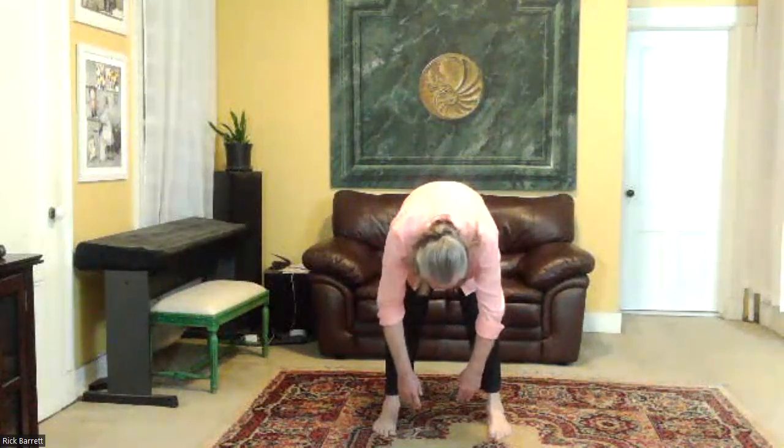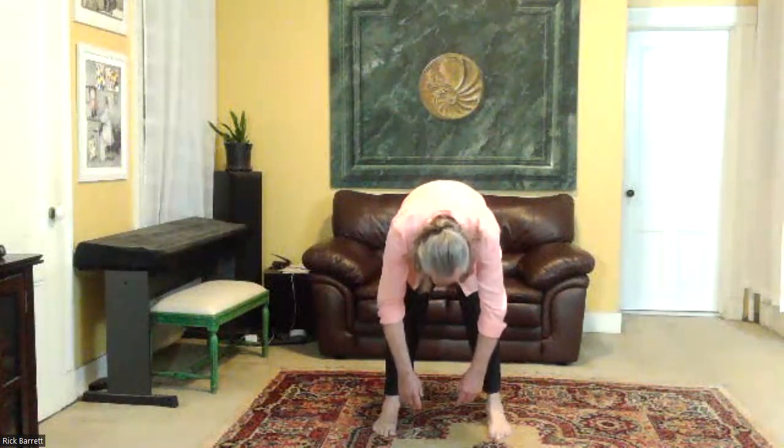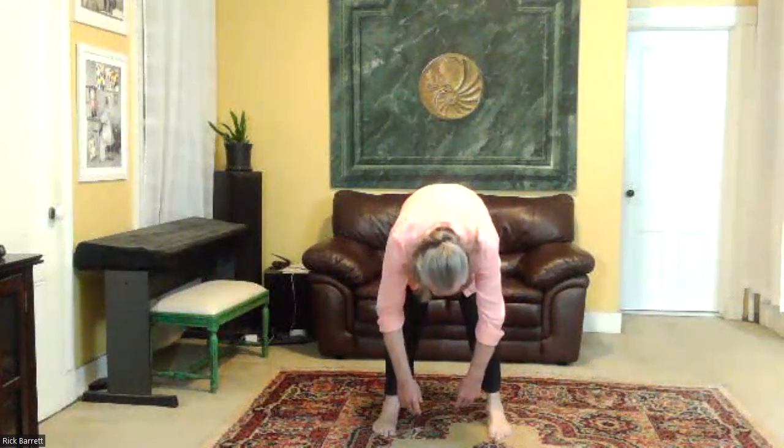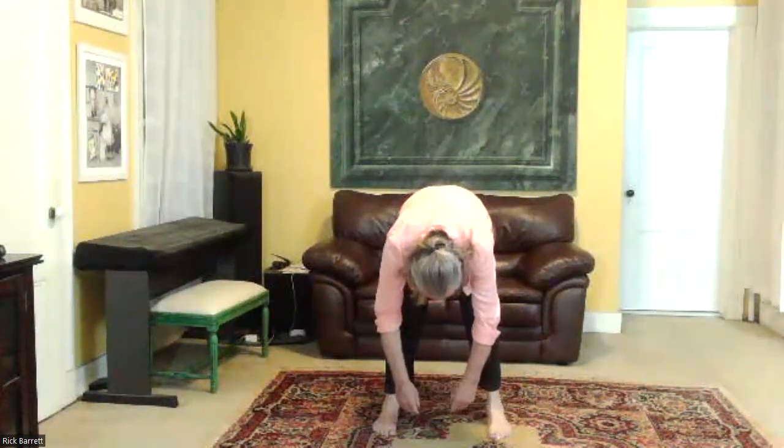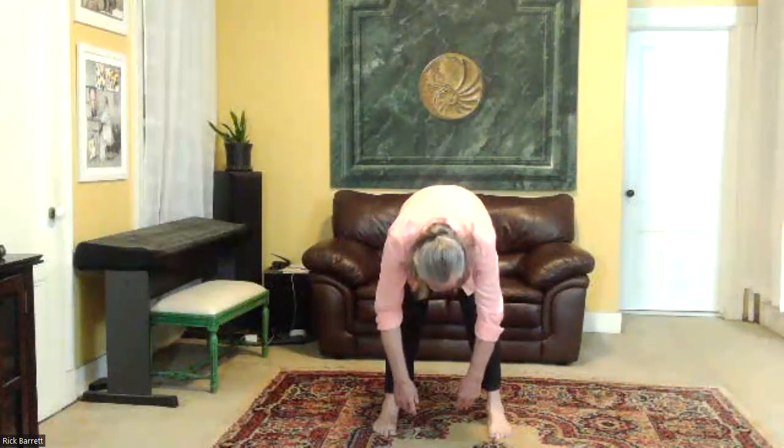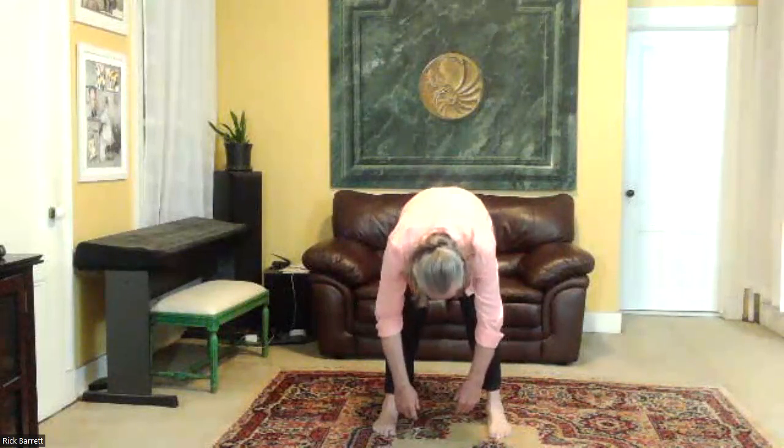And as you inhale, bring your torso up a little bit. And as you exhale, release down a little lower. You don't need to force anything, just allow your arm to hang. There's plenty of weight there to do it. You inhale and exhale.